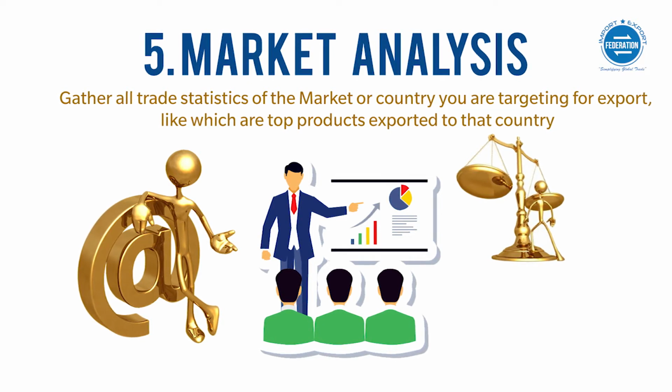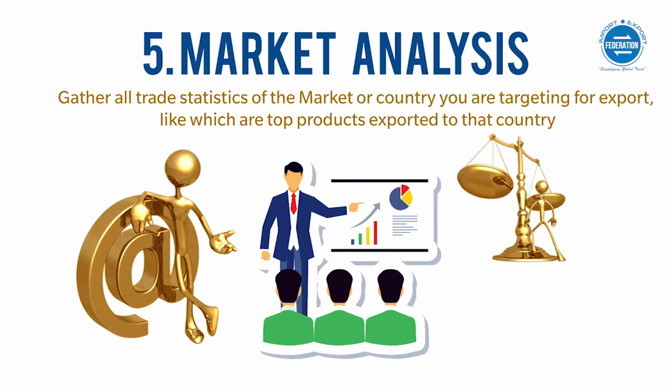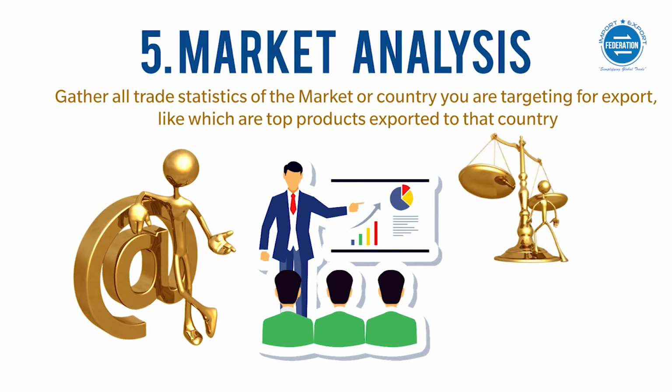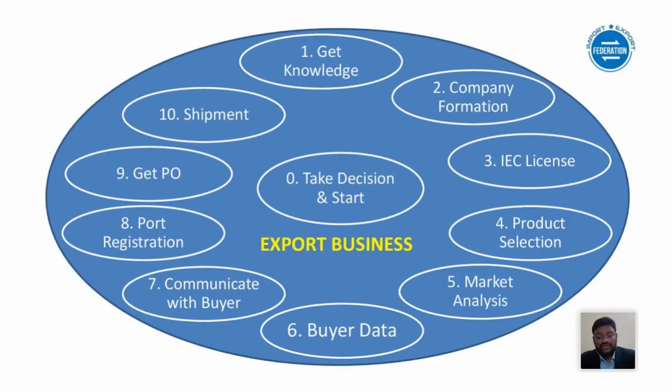Okay, if you identify one product, then you have to analyze if it is exported from India. If yes, then to which all countries it is being exported. Then how much quantity is exported, how much dollar is coming to India against that product. All this information you can get, and that's how you should start, and you should take decisions about your business based on these numbers, not assumptions, right?